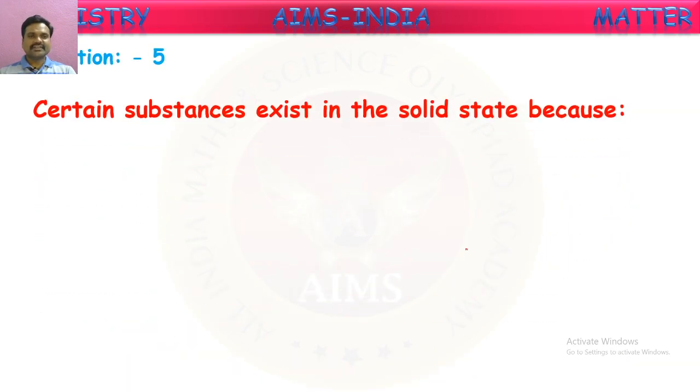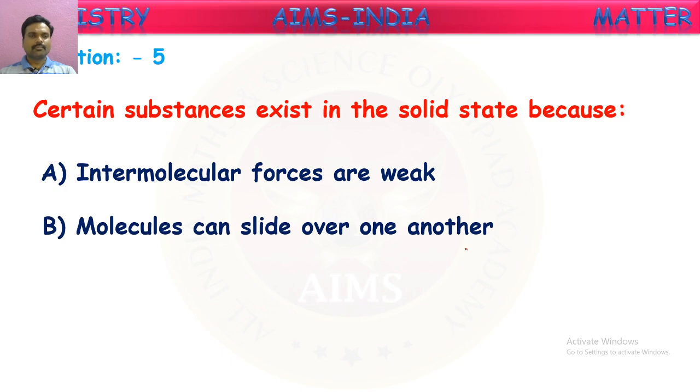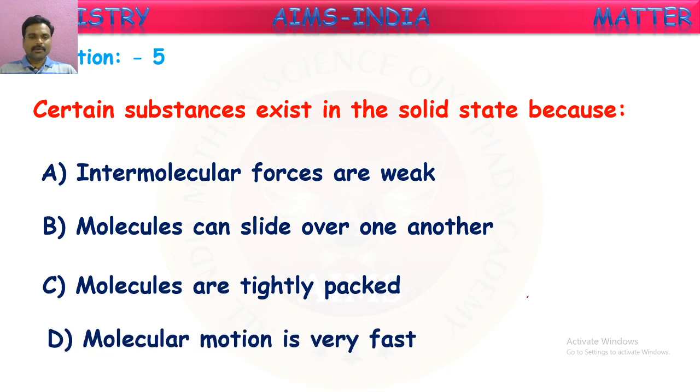Next, certain substances exist in the solid state because. Why do they exist in the solid state? See the reasons given here. Intermolecular forces are weak. Molecules can slide over one another easily. Is it the reason for being solids? Molecules are tightly packed. Is it the reason? Molecular motion is very fast. So which is the correct reason to be a solid?